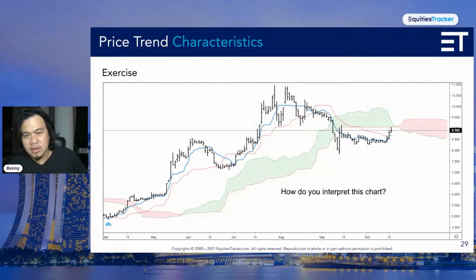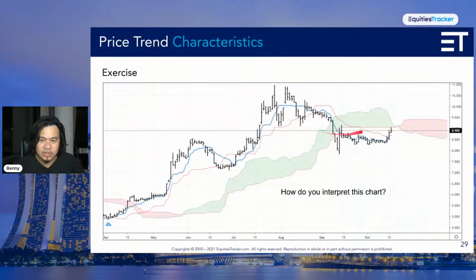Because this is where we want to know whether the price is going to continue going downwards or it will turn upwards. Now, if the price is currently near the cloud, which it is, that means the price can break above the cloud, because remember, if it goes above the cloud, it means that the trend is turning bullish. It's quite near to breaking above the cloud, and it's a thin cloud, so it's very easy to break.